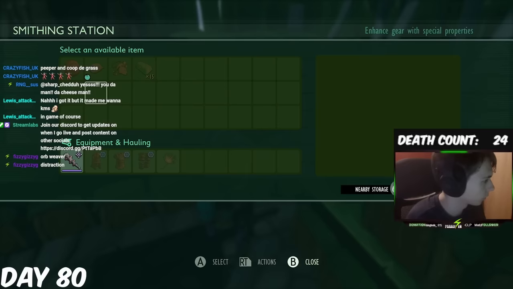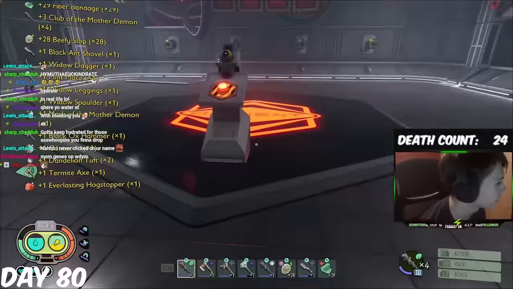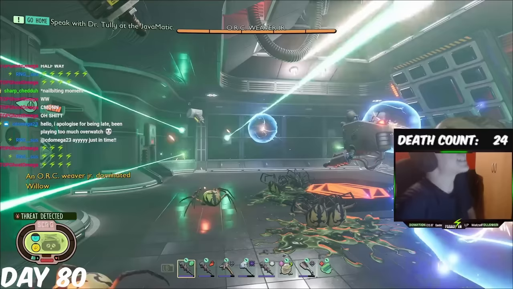Time to make a Sour Club of the Mother Demon level 7. I also switched to level 9 bulky roly-poly armor for maximum defense. Attempt number 4, I was doing very well until Wendell blocked me from running and got me killed. Stupid robot.